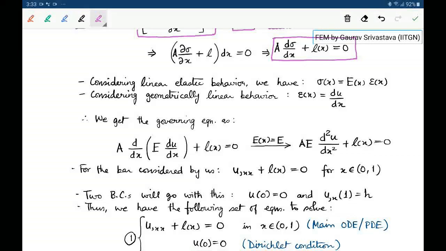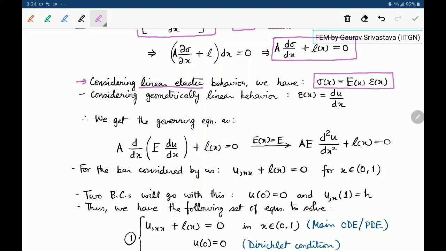Now we make further assumptions. We say that this bar is linear elastic. This will enable a relation between sigma and strain through the Young's modulus. Notice that here we are still considering that sigma is a function of x and E is a function of x only. Strain can be a function of x, which means it is possible for this bar to be a non-homogeneous bar where the Young's modulus varies as a function of x. Of course for our case we considered E equal to 1. So this relation will simply become sigma equals E times epsilon which means sigma equals to epsilon.